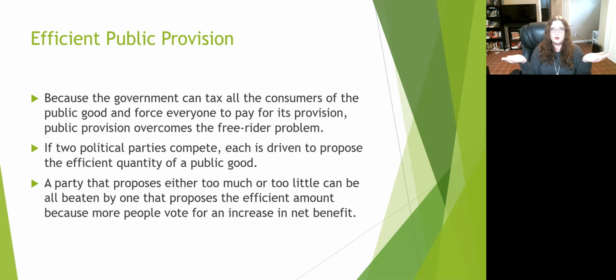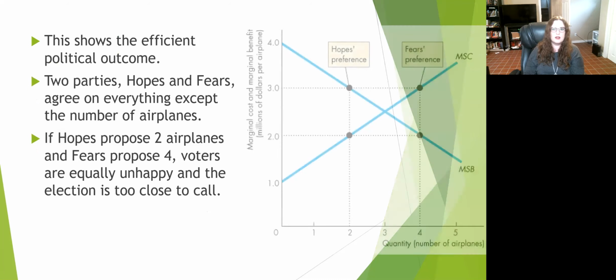So that means that these groups might propose different levels. One might propose us buying no planes, while other might propose that we buy all the planes. But the thing is, society's benefits kind of in the middle, right? We would like there to actually be just a few planes. We don't want all the planes and we don't want none of the planes. We're actually best off if there's some planes. So we have to think about what that looks like.